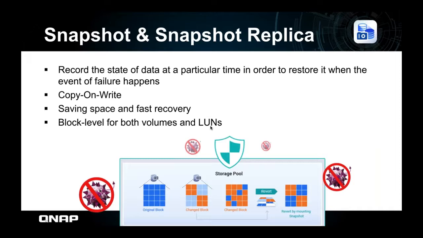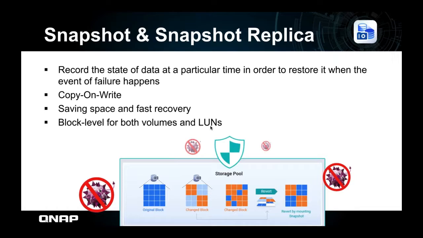For security protection, we have Snapshot and Snapshot Replica. A snapshot is a record of the state of your data at a particular point in time. Then you can use that record to restore your data to how it was at the time of any snapshot. Our snapshot uses copy on write; these are block-based snapshots. The way copy on write works is that whenever a block of data is getting overwritten, that block of data gets copied to the snapshot.